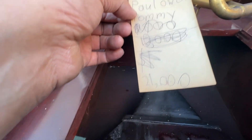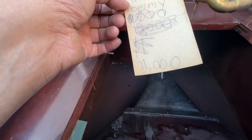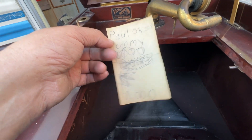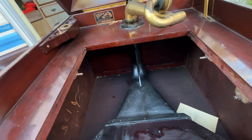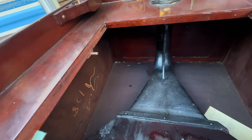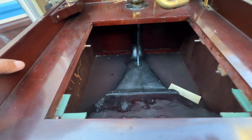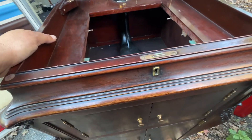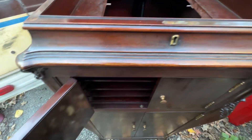There's a little piece of paper inside — 'Paul owes Tommy twenty-one thousand dollars,' starting at ten thousand dollars and now up to twenty-one thousand dollars. A little IOU hidden inside the machine! We've got a bunch of needles down there. The cabinet wood is in nice condition — very solid, built that way to start with, and this one has held up.